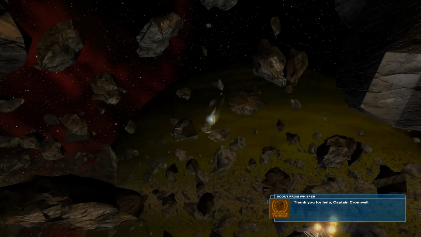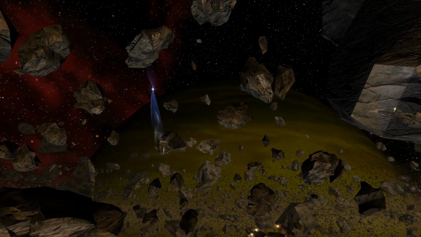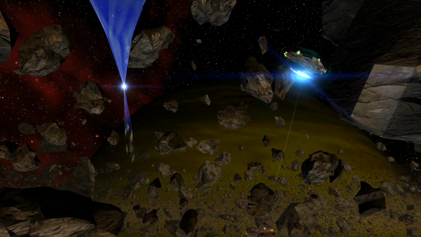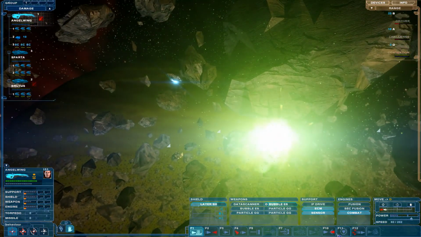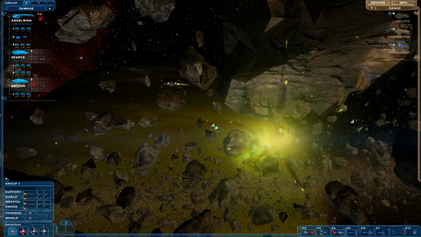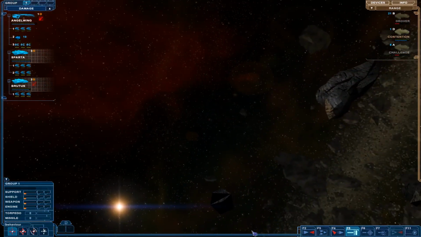Thank you for your help, Captain Cromwell. Mission accomplished, sir. Warning. We are under attack. Excellent. So that's the Archer completely destroyed because I lost control when it was disabled. And there goes our lovely scout ship, which has now disappeared off the sensors.